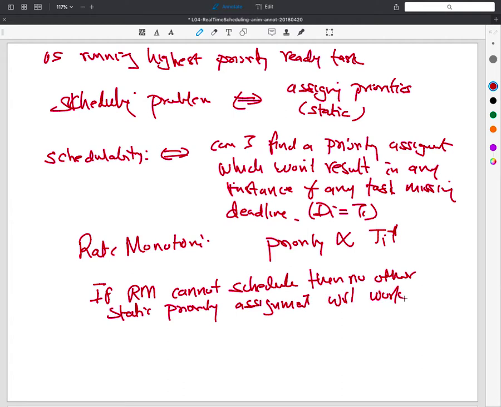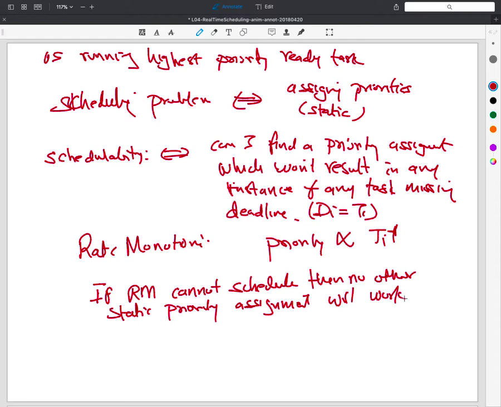Is Ti the number of times? Ti is a period, right? So successive arrival of, like, sensor samples coming in. What's the period of those data arrivals? With respect to tasks, how is it measured?